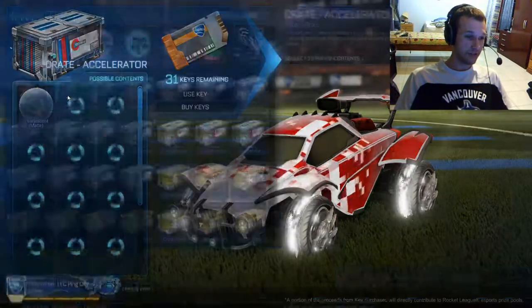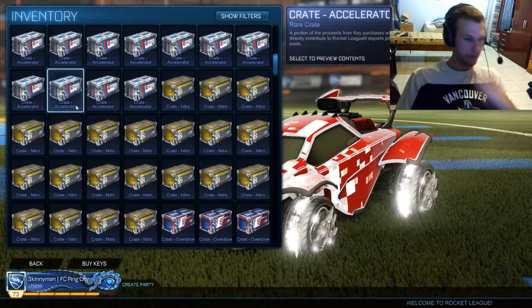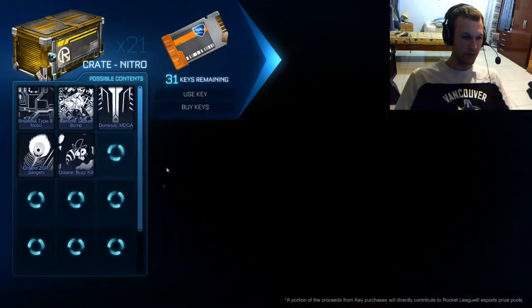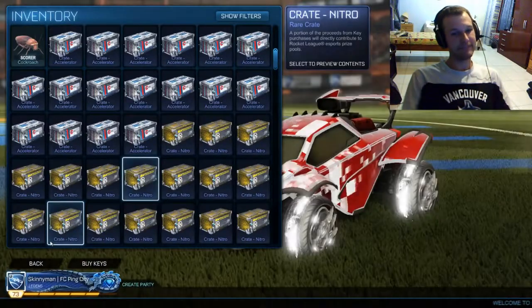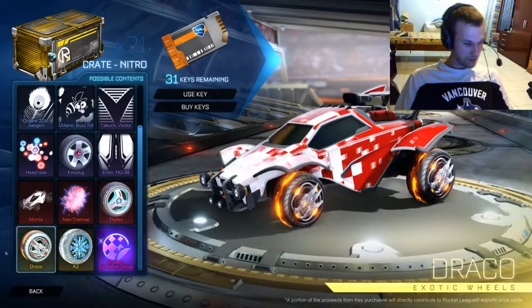I have, as of now, 17 accelerator crates, and I'm trying to get 6 more. I'm going to open in total 30 crates. So what I'm going to do with the rest of them, I'm not sure. But I will likely open nitro crates because white Dracos. Trying to get more painted Dracos because those are the coolest wheels in the game, in my opinion.